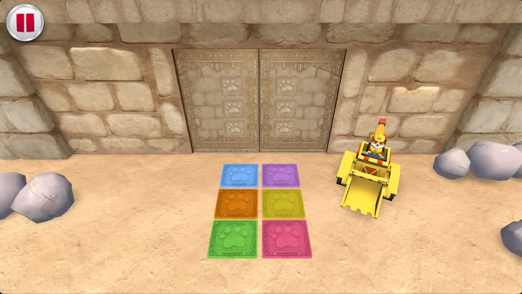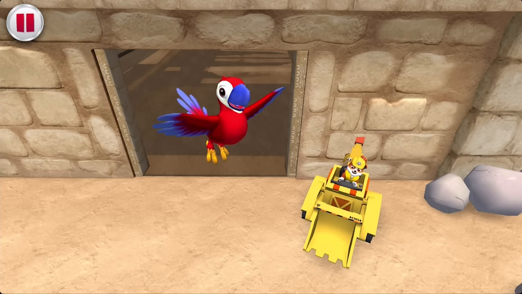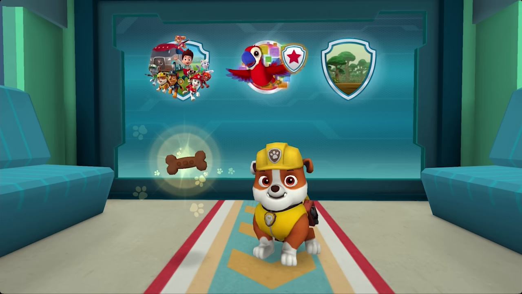It's a puzzle! Look at the colors on the temple door and tap the tiles on the ground that match them. You're a puzzle wizard! Yes! Awesome! Hey! It's pup-pup boogie! You're on a roll! What a great rescue! You tapped on all the right tiles and got the Dance Master reward. Awesome! Pup treats!